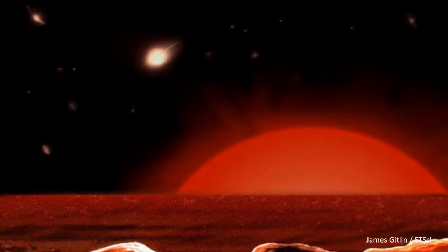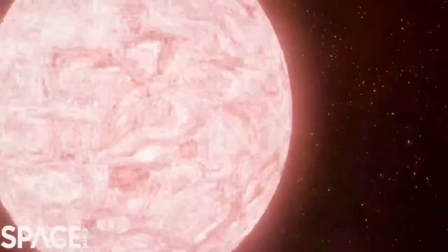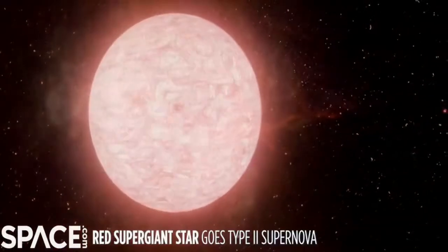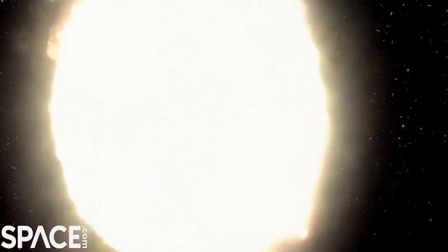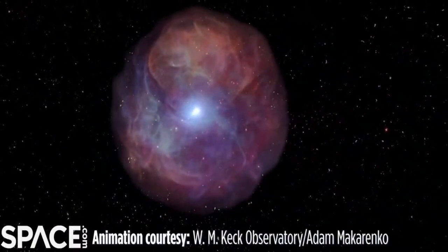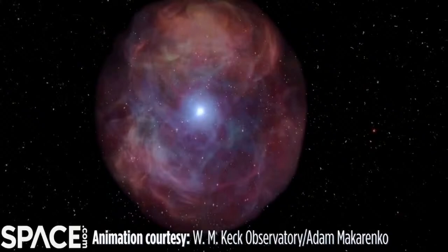What happens to them? Stars with more than about 8 times the mass of the Sun do not become white dwarfs. Instead, they end the red giant stage of their lives by blowing themselves apart in what's called a Type II supernova explosion, a detonation of such unimaginable magnitude that in just a few seconds the dying star may release more energy than our Sun will emit during its entire 10 billion year life. In this type of supernova, the star blows away its outer layers, leaving just the core of the star behind.